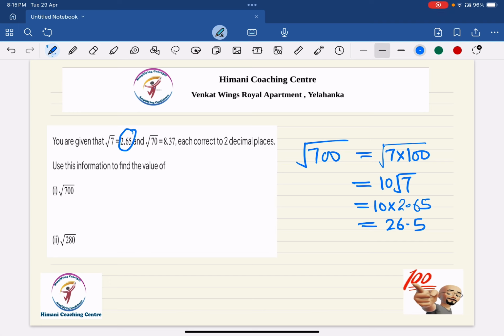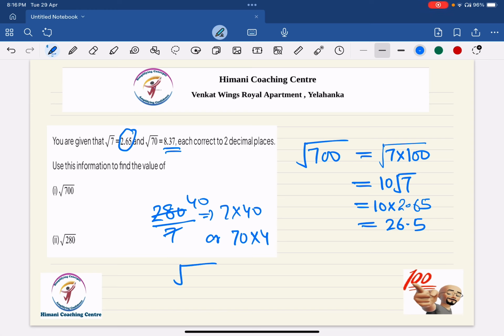See, if you look at root 280, okay, if you are good with the numbers, you can see that this is divisible by 7. So this would be 7 times 40. Or I can write it as 70 into 4. Yes, because they mean the same. Why am I doing 70 into 4? Because that serves the purpose. Now, what will this mean?